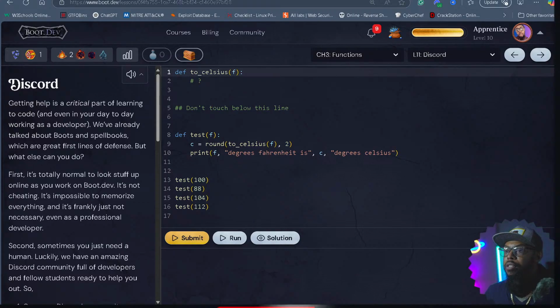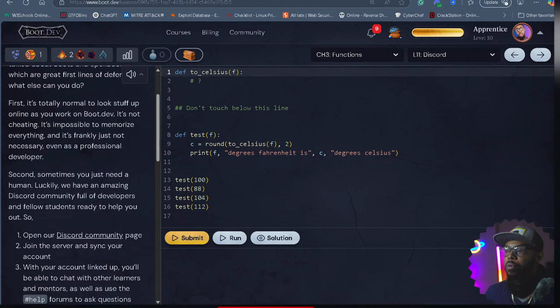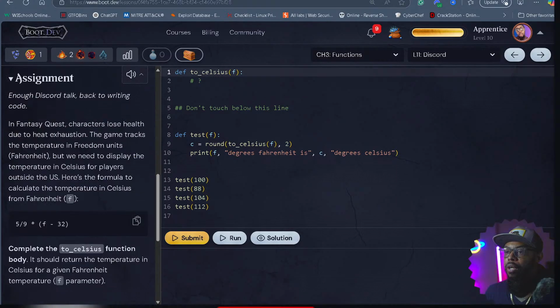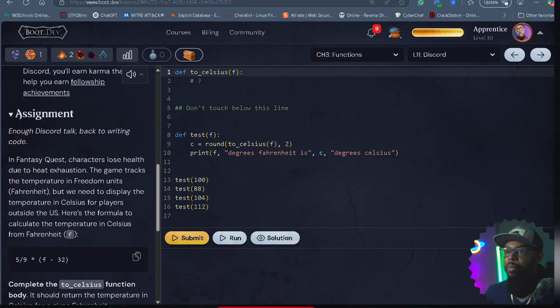So Discord, getting help is a crucial part. What do they want us to do? All right, assignment. Enough Discord talk. In Fantasy Quest, characters lose health due to heat exhaustion. The game tracks the temperature in freedom units, like Fahrenheit, but we need to display the temperature in Celsius outside the US.